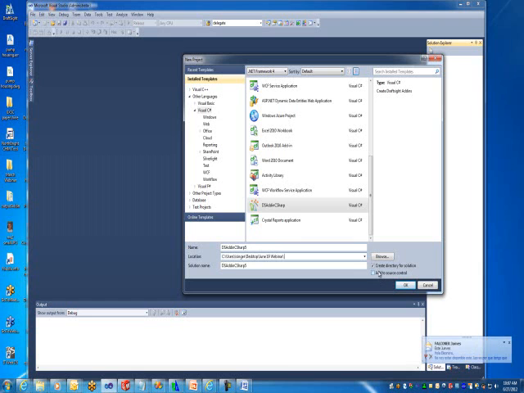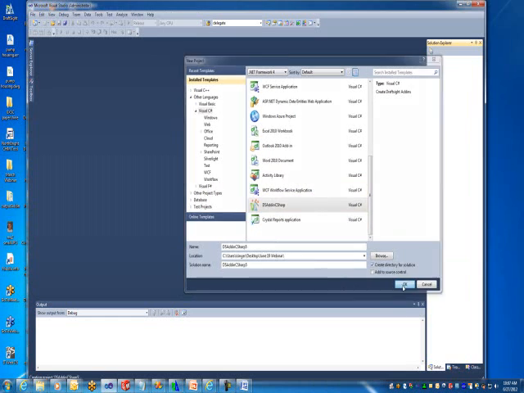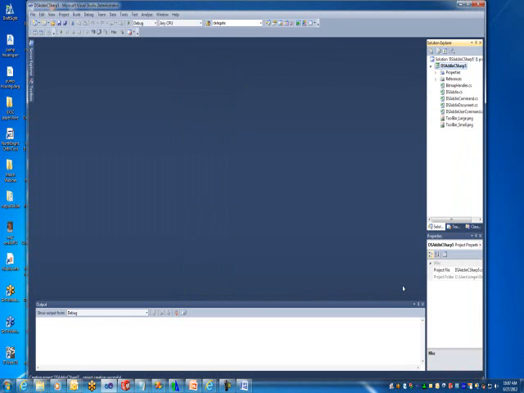It's a good idea to check the create directory for solution option over here, so you'll have all the files in one directory. And next is just to click OK. So the add-in was created for you.